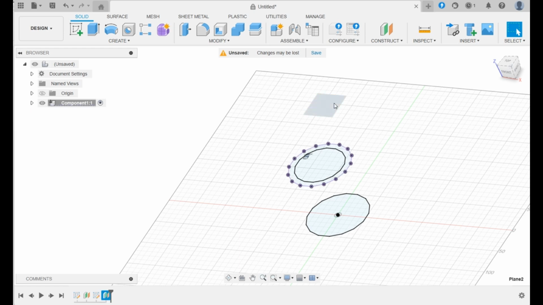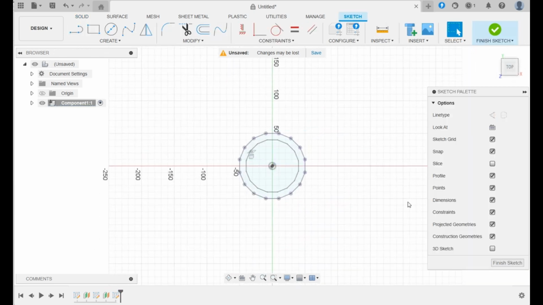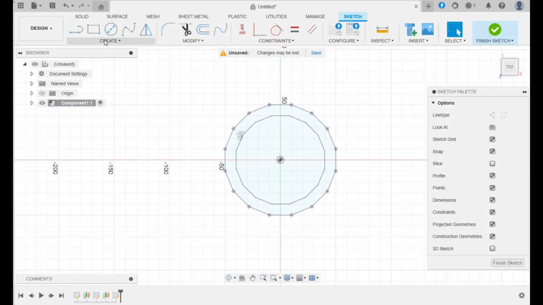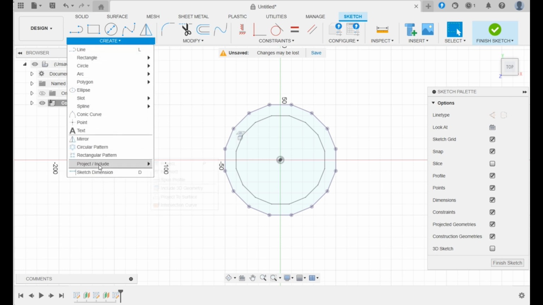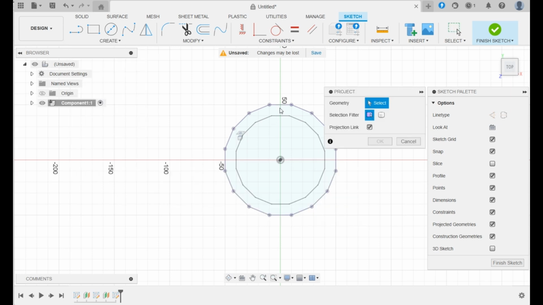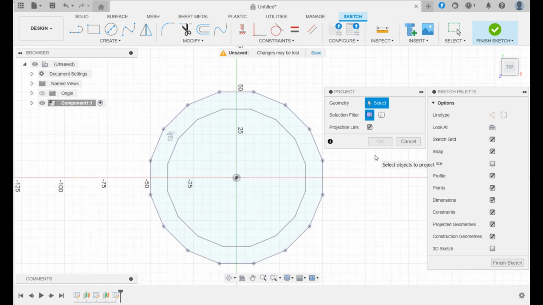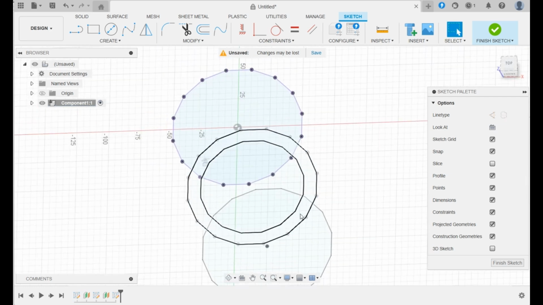Okay, so I'm going to click the new plane I've just created, and I'm going to click Create Sketch. I'm going to do the same thing again, and I'm going to project. I'm going to select all my edges. The reason why it's good to project is that if you want to make a change to the size, you only have to change the first sketch. Because it's all projected, the other sketches will move with the first one.